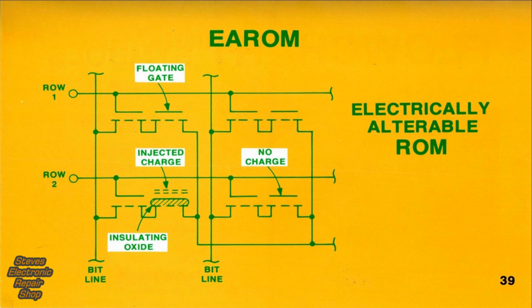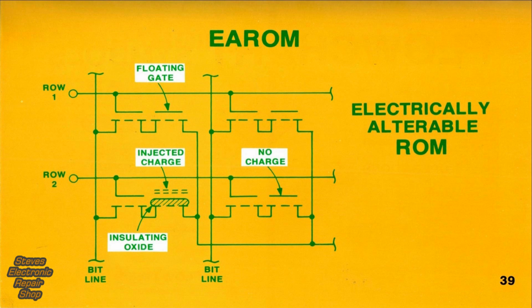Of course, there are applications where the stored program must periodically be altered, but where non-volatility is essential. For these applications, the electrically alterable ROM, called an EROM, fills the bill. Here we see a 4-cell portion of an EROM. Each cell contains the standard MOS transistor and a floating gate MOS device. The floating gate transistor is the storage device.